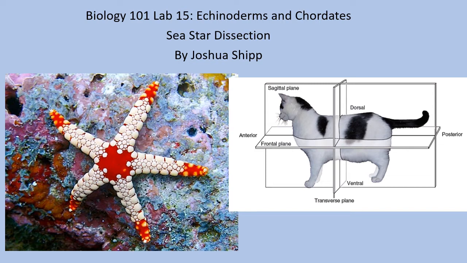So for a bilaterally symmetrical animal, you can talk about a front end and a back end, an anterior end where the head would be, and a posterior end where the tail would be. You also have the dorsal side, which in the case of the cat is the cat's back facing upwards, and then the ventral side underneath where their belly would be. That works for a bilaterally symmetrical animal, but because sea stars have pentaradial symmetry, we don't usually use those terms. There's not really a head end or a tail end.